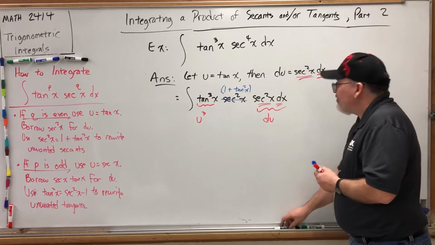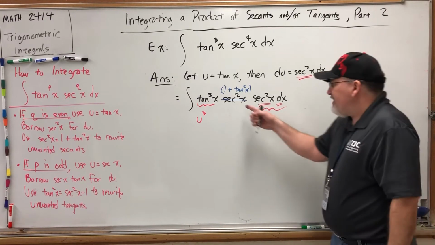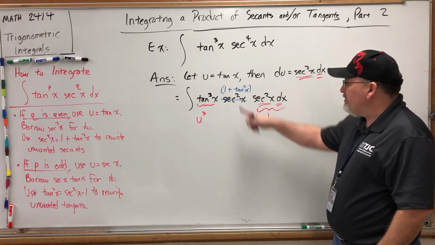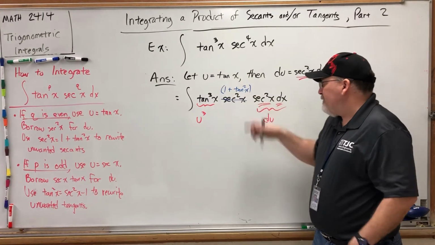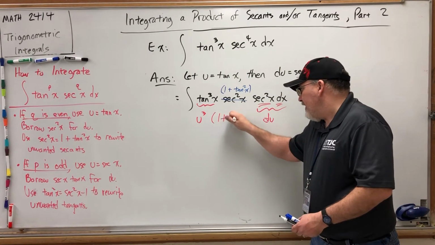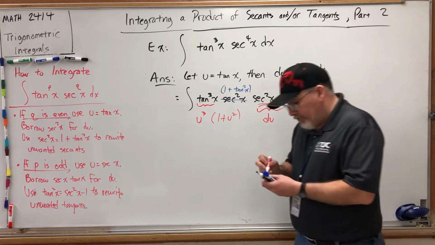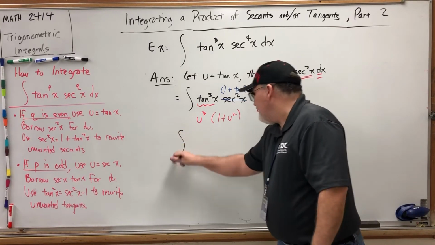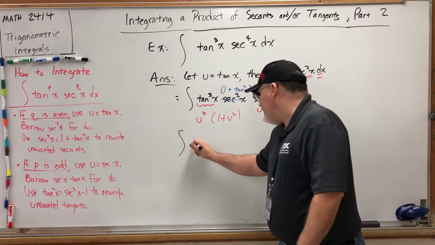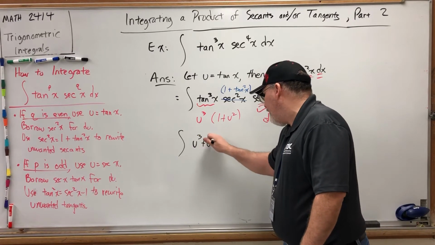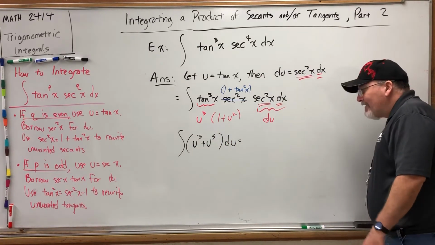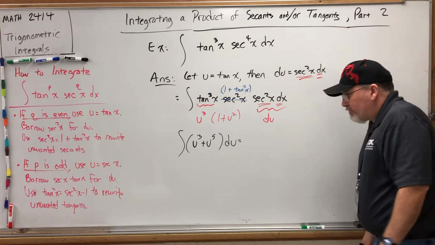But anyway, as I was saying, we didn't want the secants. We had a secant squared, which we could replace with 1 plus tangent squared. We do want tangents. That becomes u. This becomes 1 plus u squared. And at this point, the integral is really straightforward. We need to integrate this product, but we don't integrate products, so distribute to make u cubed plus u to the 5th du. So we can insta-integrate and unsubstitute in one move.